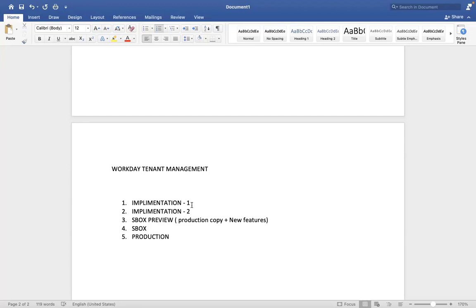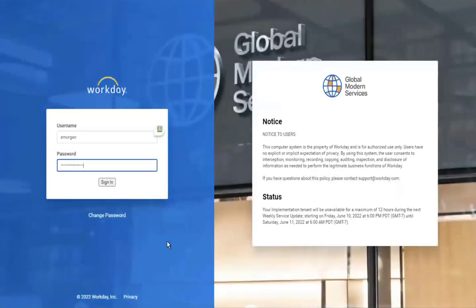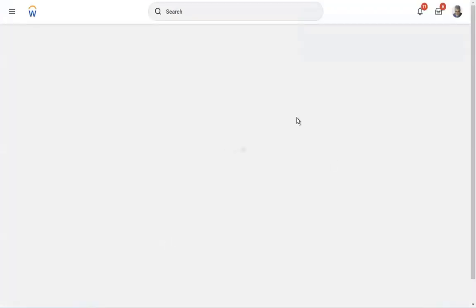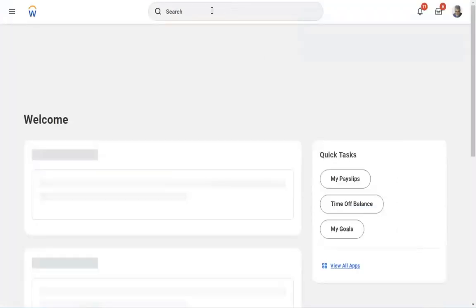We will run certain tasks here and see what all the new features are and whether they are impacting the preview tenant or not. Question here is, how to identify the new features in the tenant? Anyone? Based on the version. Right. Is there any way we can track? Run this report.